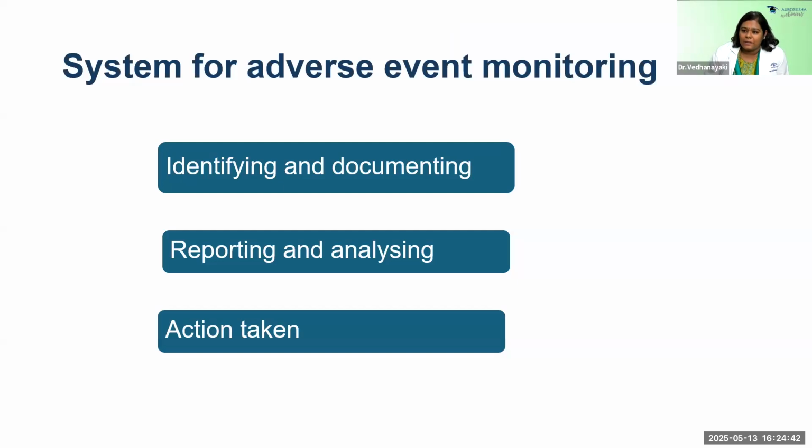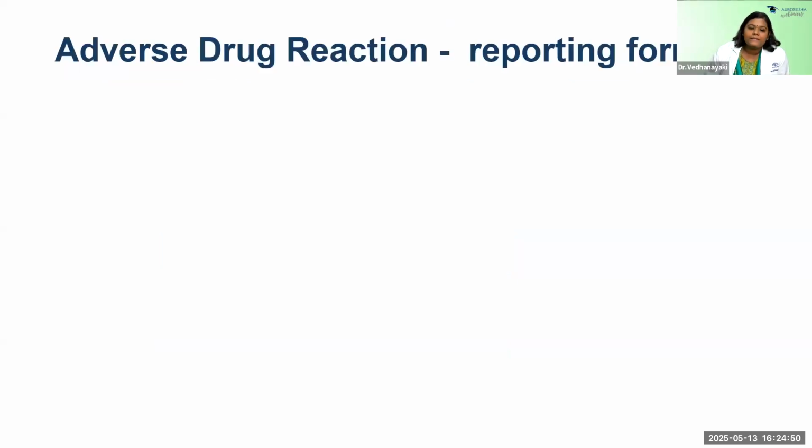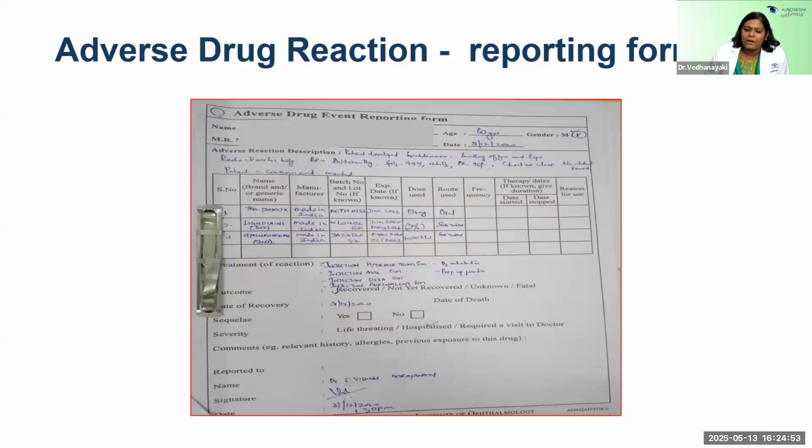We have to report the incident. We have to analyze how the incident happened, and write an analysis of how the action was taken. For example, this is the adverse reaction reporting form available in the Arvind Eye Care system. Here they describe whether it was a mild, moderate, or severe reaction, and the type of treatment given to the patient. The definition may be different for different hospitals, but you have to have your own mild, moderate, and severe. Also you have to list out the medications given to the patient, because it will not always be a single drug. In fluorescein it may be a single drug, but in pre-cataract surgery it may be multiple drugs.